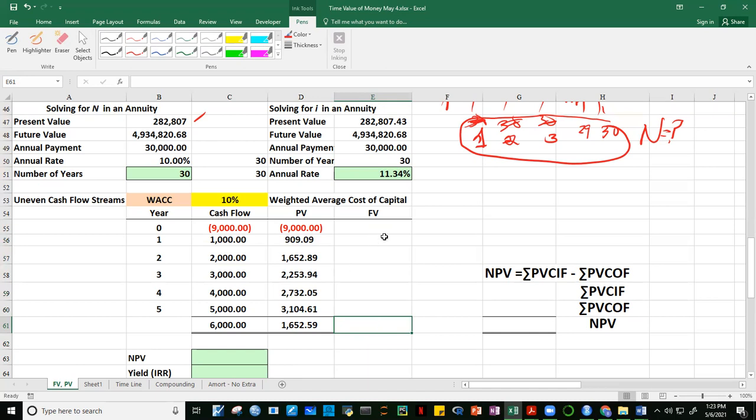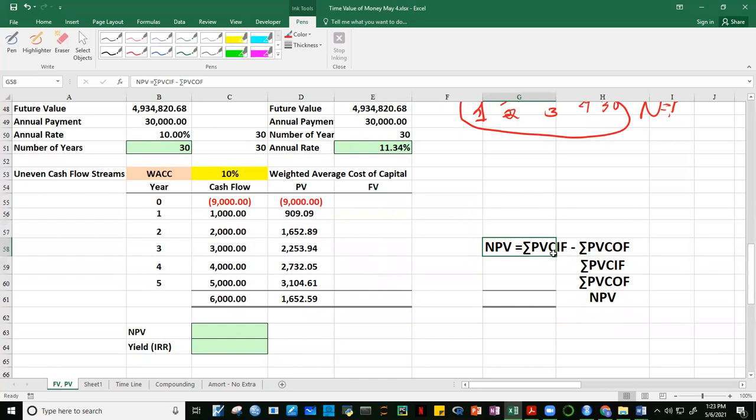Okay? Pwede ba nating i-add din yung future values? Yes, guys, kasi pinepeg natin siya sa year 5, at the end of year 5. So since they will be pegged at the end of year 5, pare-pareho sila, it can be added. Okay, so I leave that to you as an exercise. Now, I want to discuss this with you.